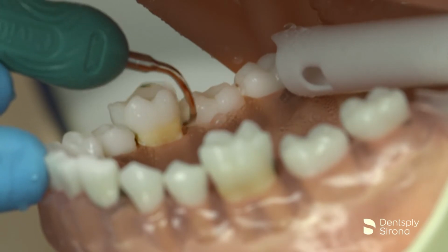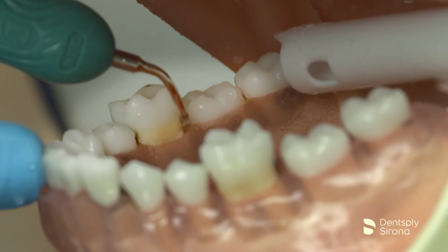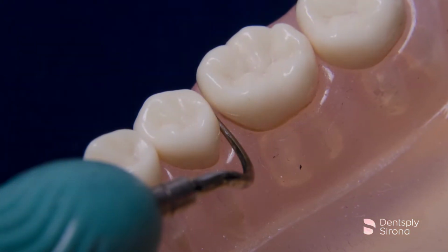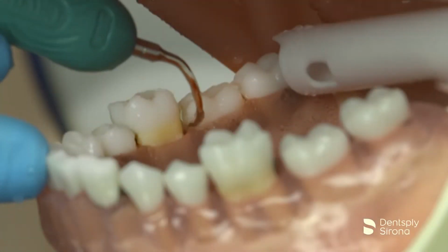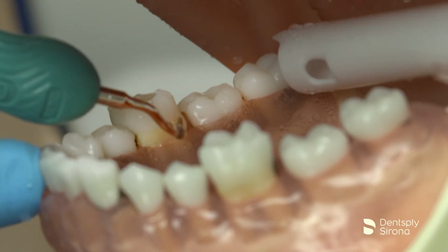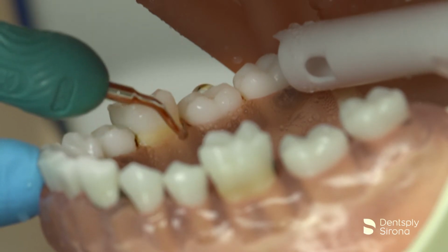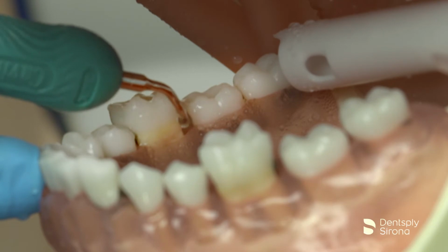The curved inserts are ideal to reach under the contact areas supragingivally in what is known as the transverse approach, similar to using a Nevi or a 204S posterior sickle scaler. The curved inserts can be adapted to the mesial and distal surfaces utilizing the lateral surface of the tip. Note in this demonstration, the clinician is using proper adaptation for transverse approach, supragingivally under the contact.